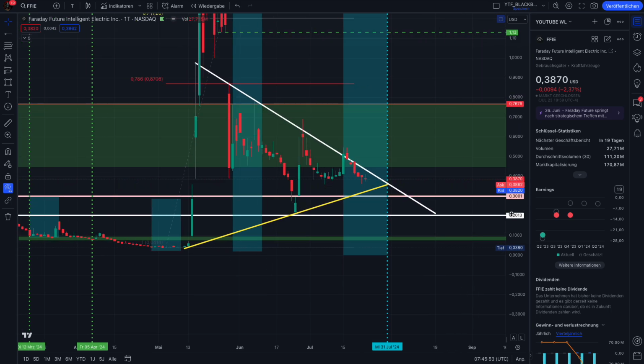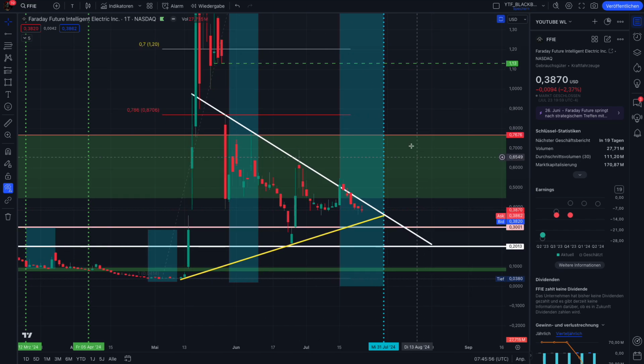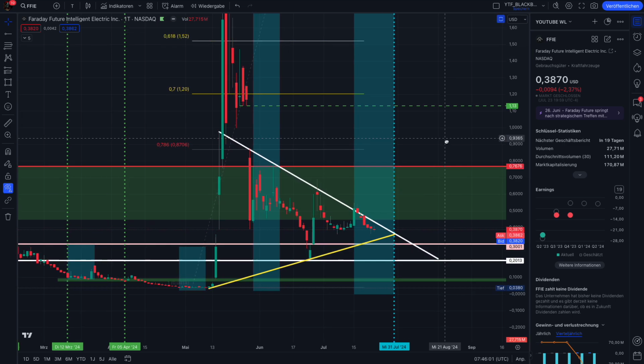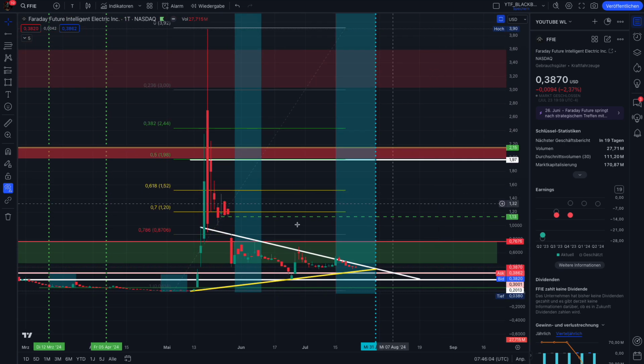However, guys, I will go through all price levels here in detail, but if you didn't see my previous videos, I give you a small recap. So what usually happens when you have this kind of squeeze here, guys, that's why I made a Fibonacci retracement to the top. $3.90 almost was the top for this squeeze. And what usually happens, you should normally, basically on normal trading rules, of course this is a manipulated stock, and of course there is a high potential that we see here more dilution and even a stock split incoming. But based on technicals, just trading technicals, we have a chance here to come back to $1.14 or even $1.52.